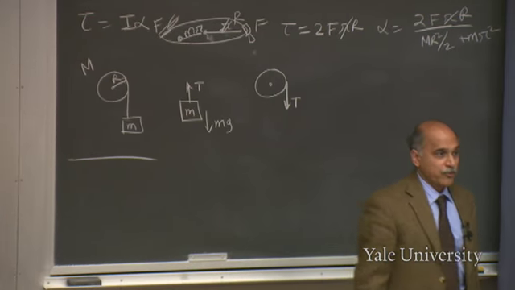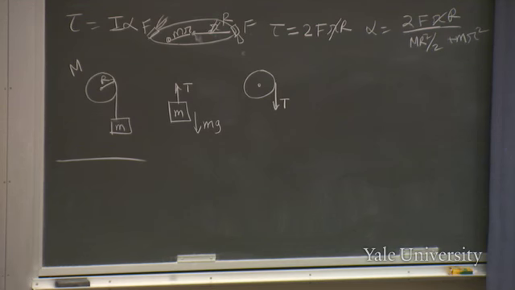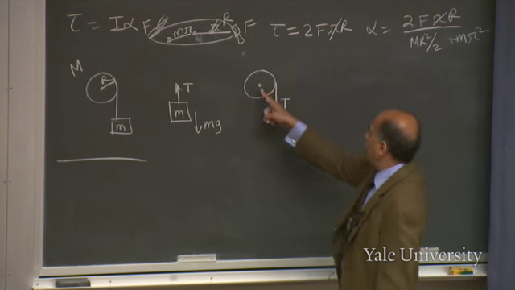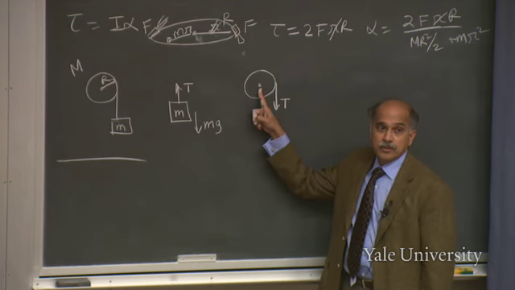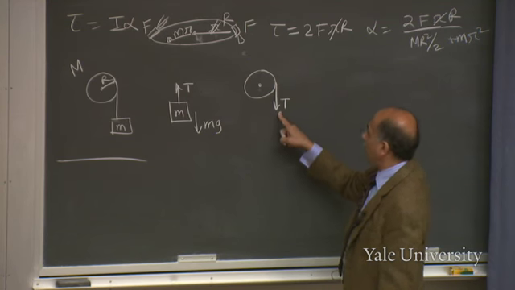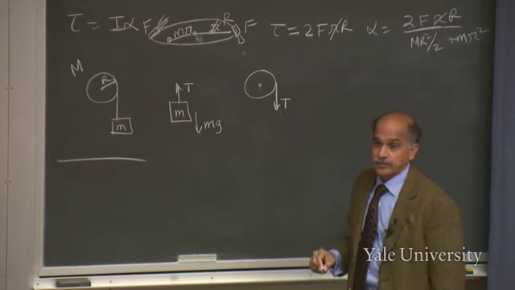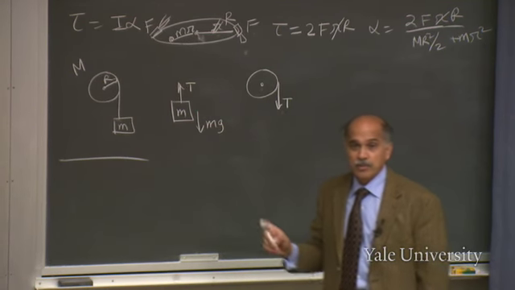Have I drawn all the forces on this? Yep. You're missing whatever's holding the pulley in place. Right. So this pivot point is going to apply some forces. Basically, what it has to do is to overcome the weight of this mass and overcome this tension T. But I'm not going to bother to write that. I'll tell you why. So this is an incomplete picture.